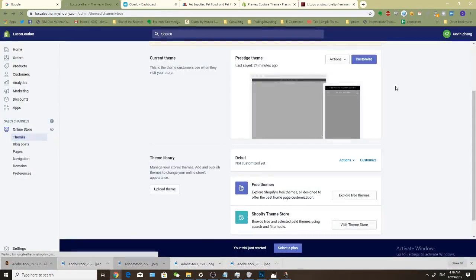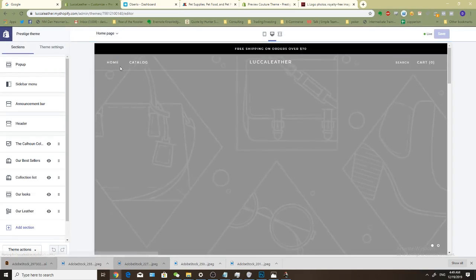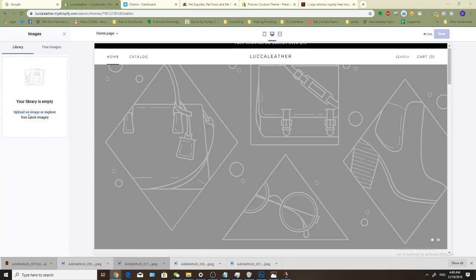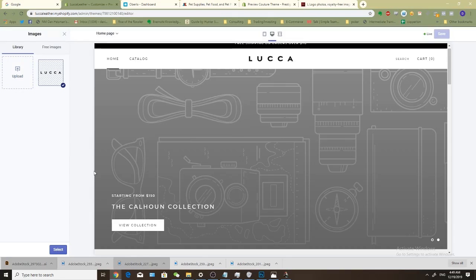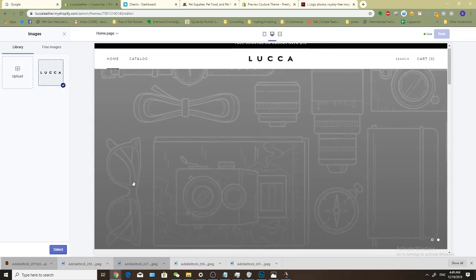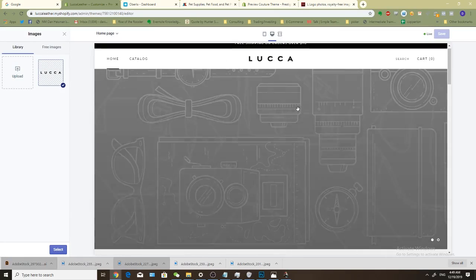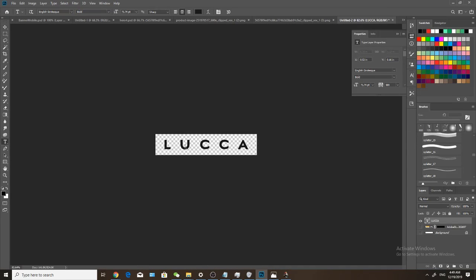build this course, and go into customize on Prestige Theme, wait for this thing to load, and we're going to go into the header and just simply plug this in and see what it's going to look like. And bam, I think that looks pretty awesome if I do say so myself. And I think it's very minimalist, very modern, very clean. And keep in mind, we're selling basically bags, right? Men's kind of leather bags, shoulder bags, all sort of these higher end items.